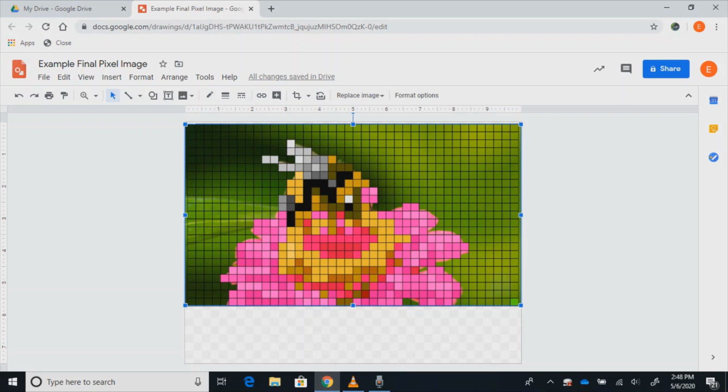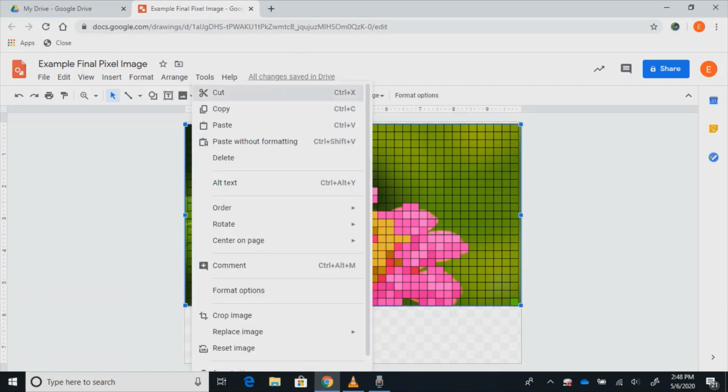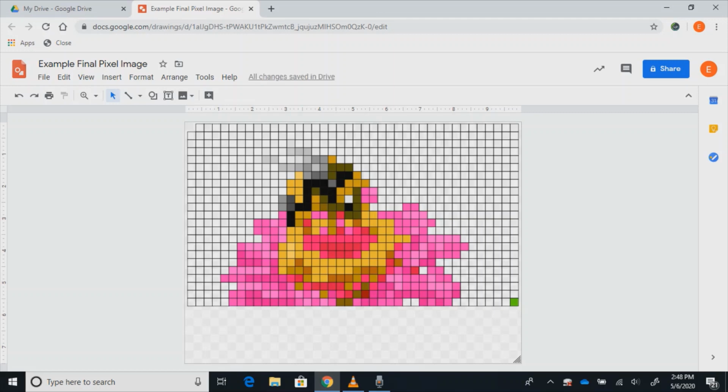And so once I have my photo selected, again, I just went back to that corner. I did the top left corner up here. And if I click there, there's no longer a grid square, so it clicks directly on your photo. So you will right click and go to cut. That is where we're going to see some holes, like if I forgot to fill in part of the center here and just didn't see it because it blended in with the photo. This is also where, if you had white, like my wings over here, they're very, very light gray. So it's kind of hard to see what is white versus the light gray.